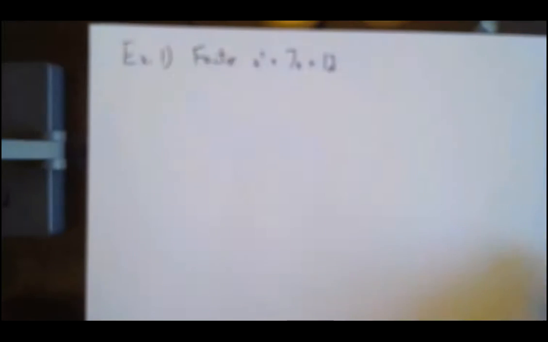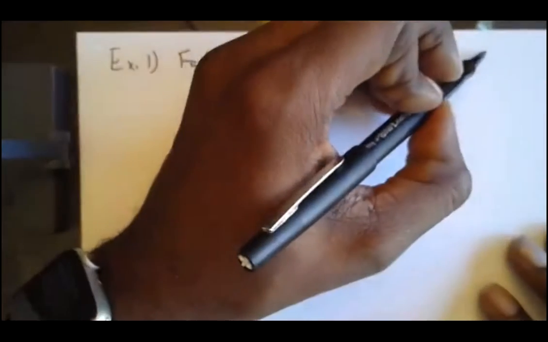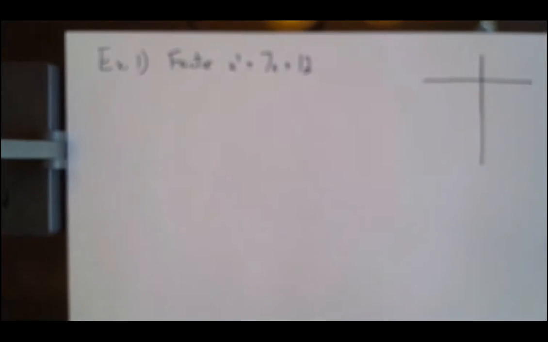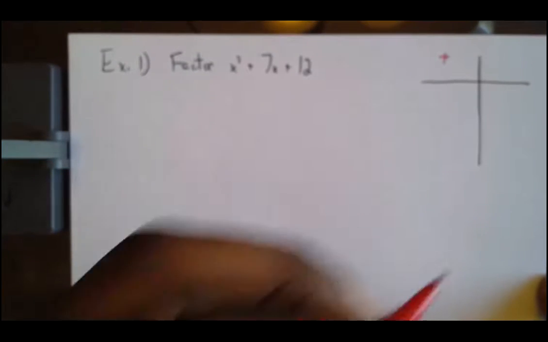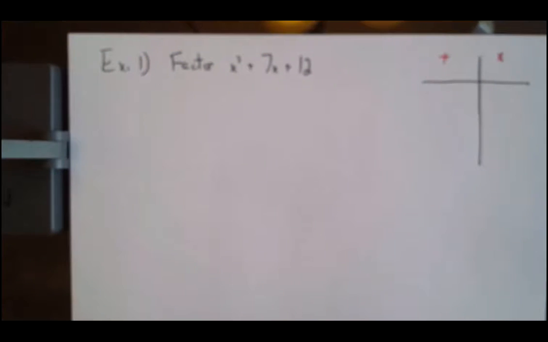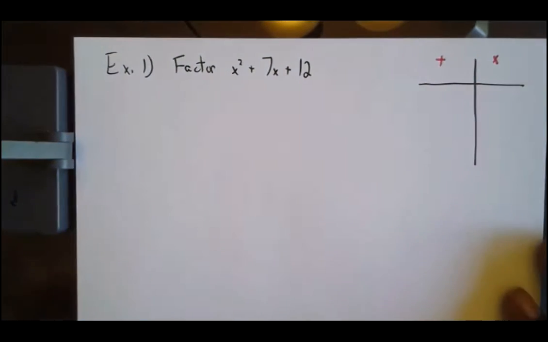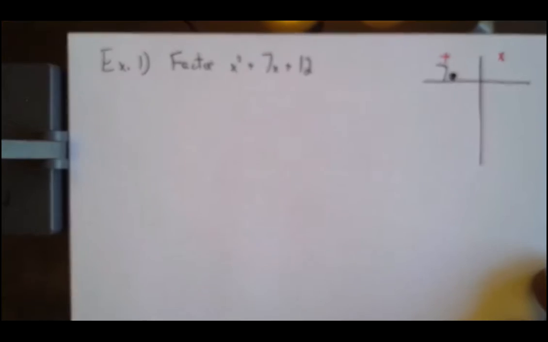Melody, I think I'm going to start from you. So step by step, I don't want the answer. What's the first thing that we're going to do here? Draw a T-chart. Very good. On the left side, put a plus. On the right side, put a times sign, an X, a multiplication sign. What number under the plus sign? The number under the plus is going to be 7. Yes, 7. And under the X is going to be 12.